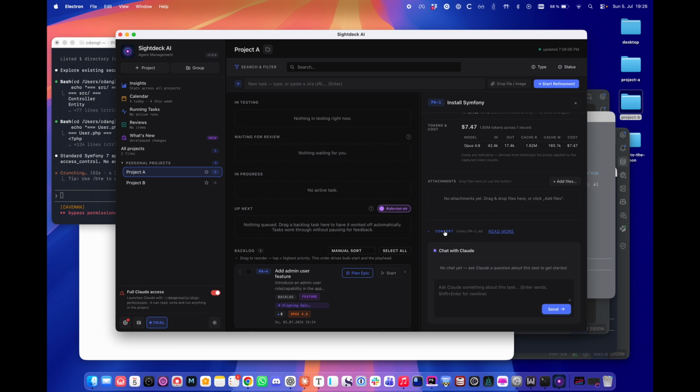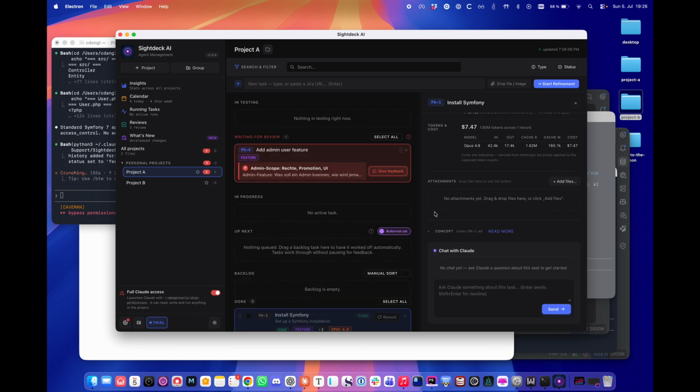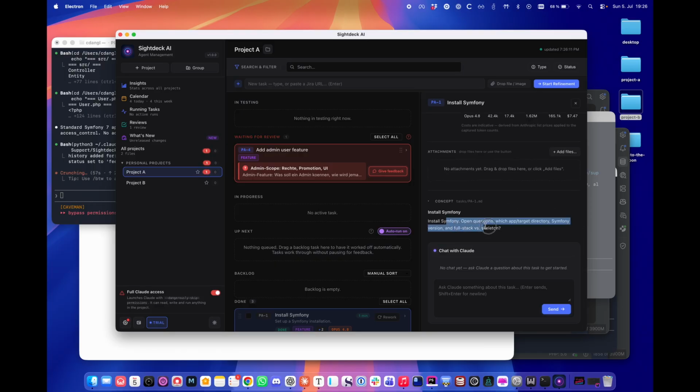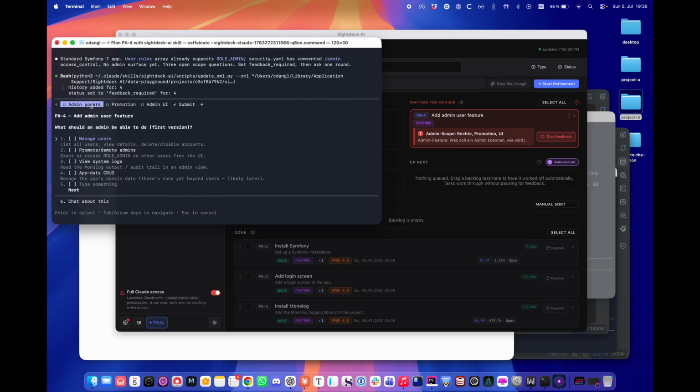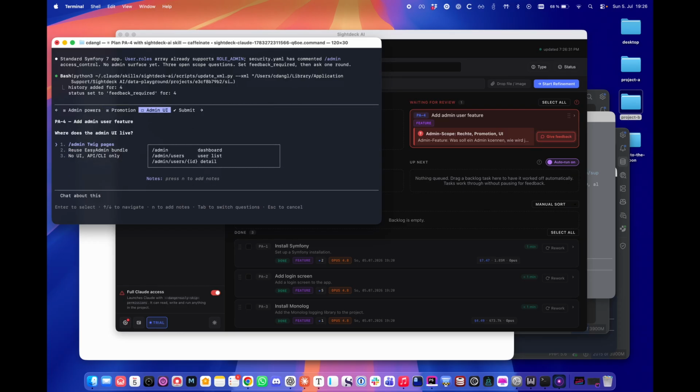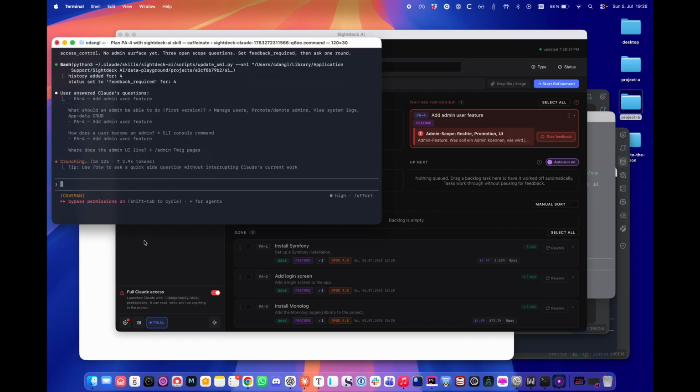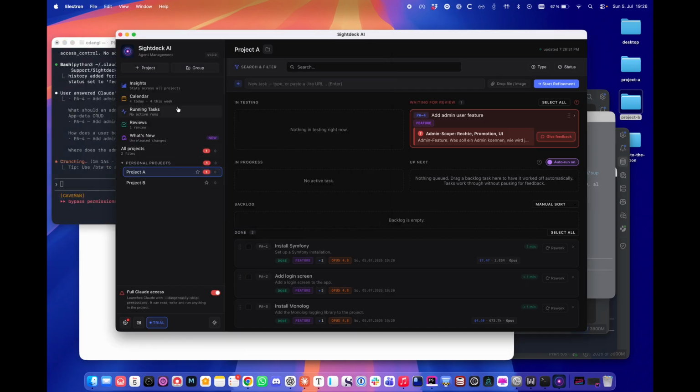I can even hit on the concept too. I mean, this is a pretty small one, but I also know the concept that was being done. So the add admin user feature should show the questions soon. So in the meantime, oh, here we have it. Yes, manage users. Let's just do all of these, whatever it is. Okay, so we have the basic Kanban, the basic process.